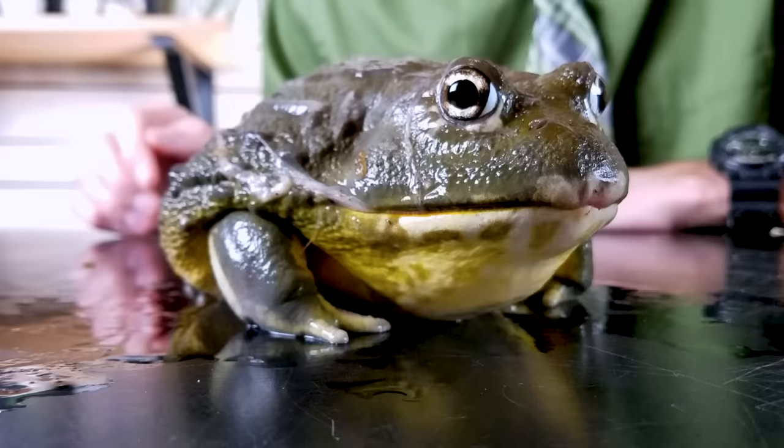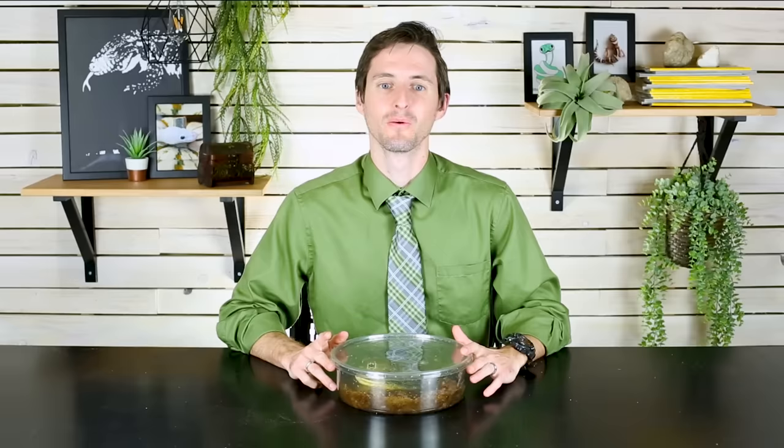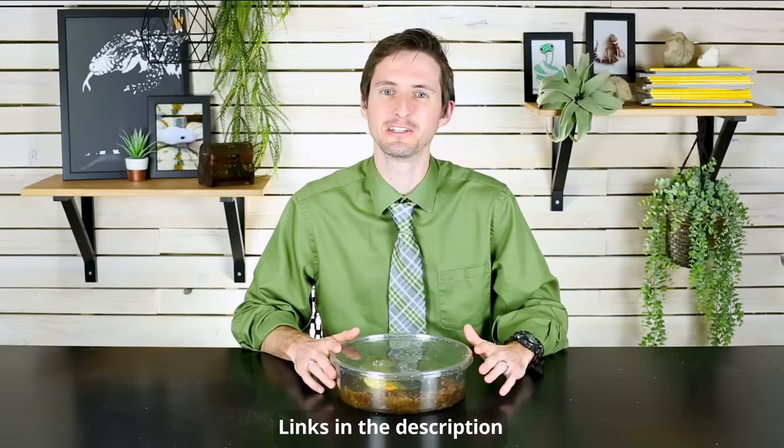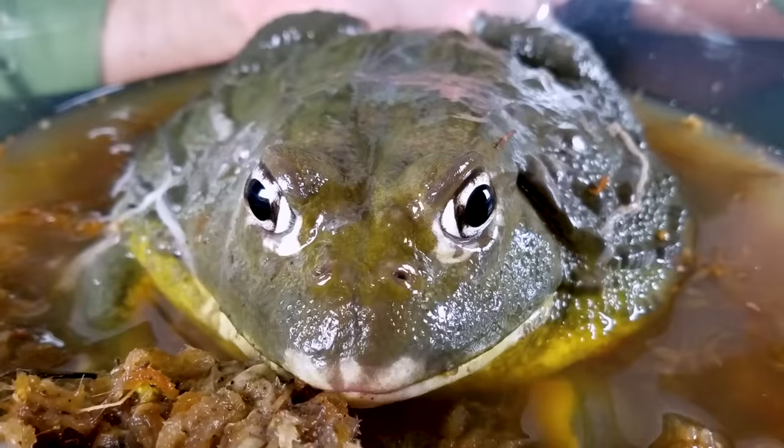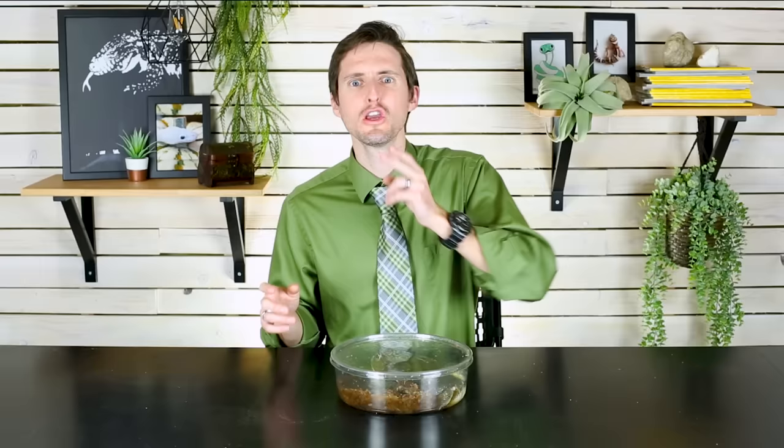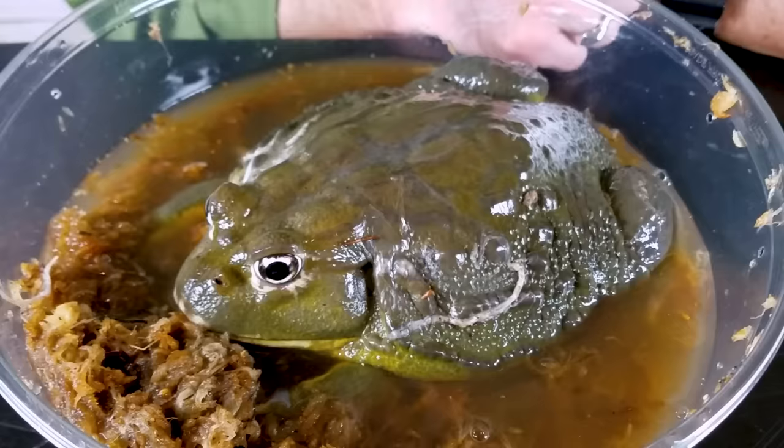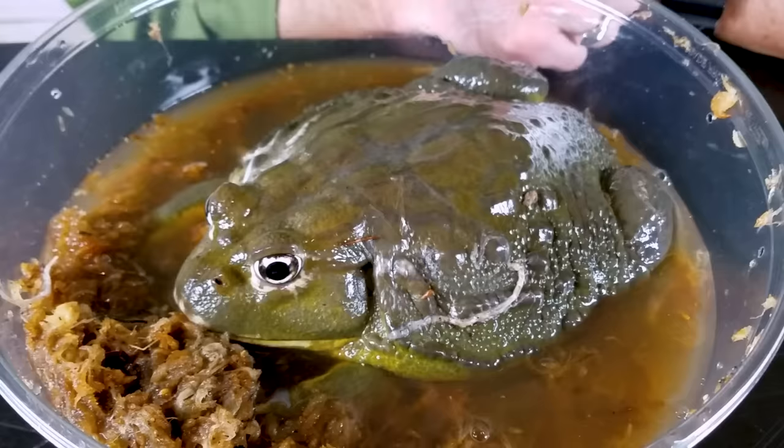But there are definitely some cons to owning a giant super frog. One of them is that they're, especially as adults, going to eat primarily rodents and other large charismatic super feeders. And that can be sad. They also might try to eat you. They eat anything essentially that moves in front of their face. In the wild, these guys just sit in one place and wait for something to walk by them, and then they grab it and swallow it down. And they have these huge kind of fang teeth in the front of their mouth that would hurt a lot if they bit your hand. So probably this is the worst bite any frog can give you. It's not going to be that bad, but for a frog bite, it's horrific.